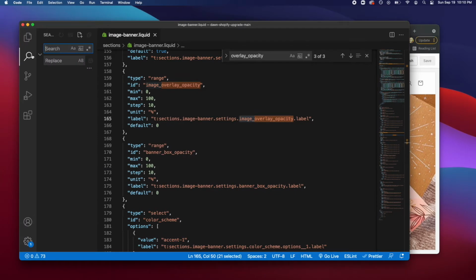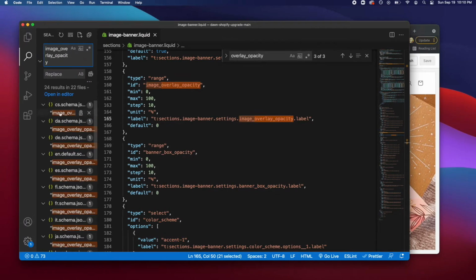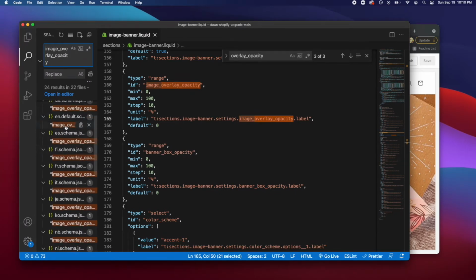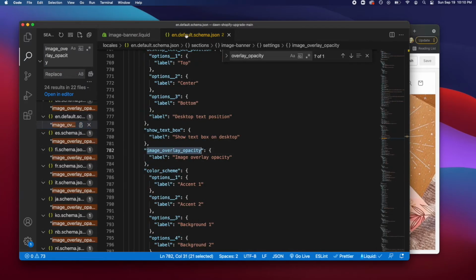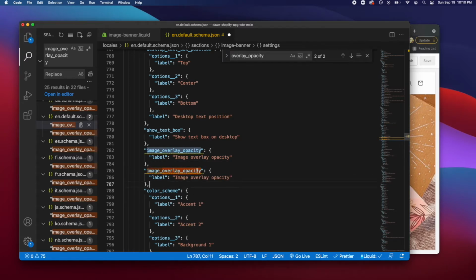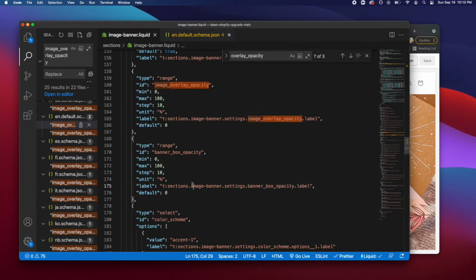So if I search image opacity, and again, we're not worrying about other languages, we're just going to focus on English. That is my primary language, and that is what I know. I don't think I could actually translate image overlay opacity into a different language.